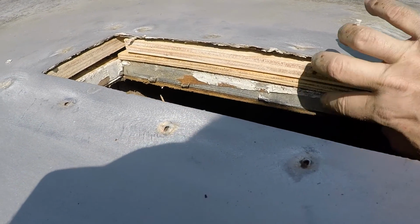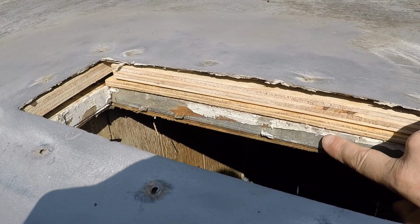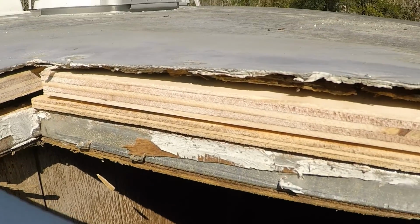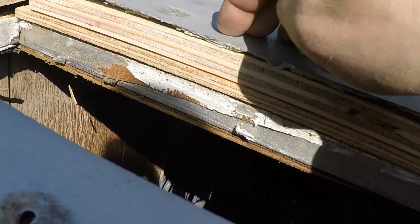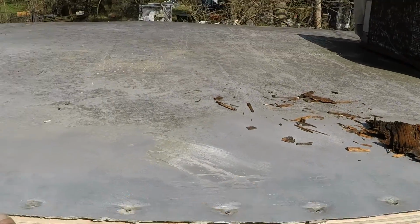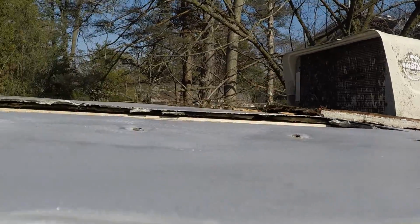Hope you can see here that that's the original paneling below. This is the all aluminum construction of the Allegro, and then I had to put the 1/2 inch back in to replace the rotted stuff, and then a 3/4 inch piece of finished plywood with what was left of the foam insulation bats, which are just two very thin rolled, like 1/8 inch foam. Not 100% perfect, but I'm going to do the gaps here, caulk the gaps up, and at least it's now sitting proud of the roof, which is good. I don't know if you can see that or not. Let me just try to get in here. There we go. It's now sitting at a little bit of a higher point, which is good.